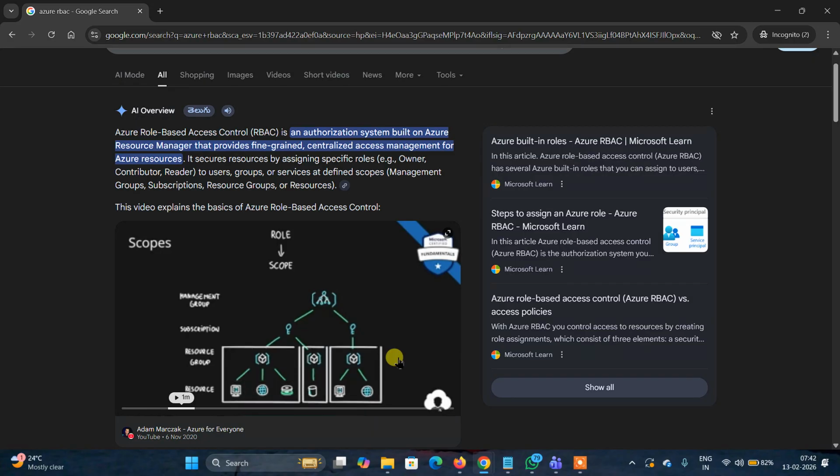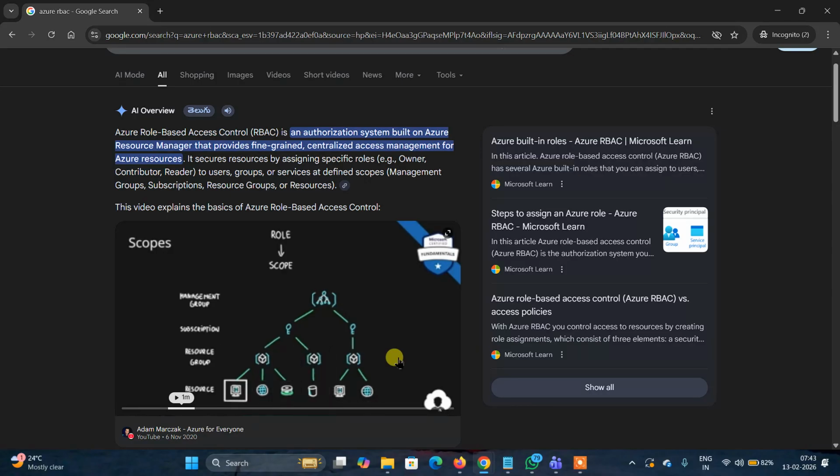Normally, they don't do subscription level. It's just an option. What happens when you give the subscription level? Suppose they had given subscription level all the permissions. There is a chance of misuse and everything. How can you give the permission for others? There are alternatives, multiple things are there.